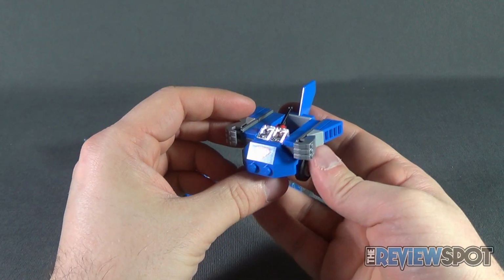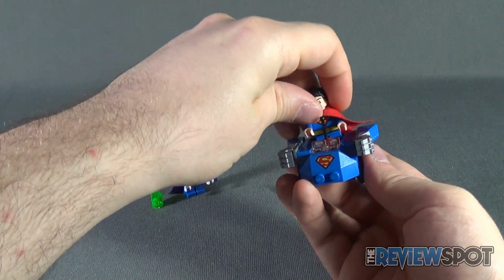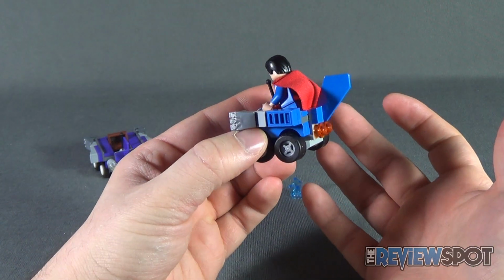Somewhat like thrusters going on there. You can take your Mighty Micro Superman, just sit him into place like so, adjust his cape accordingly, and you can have him pilot that around. Again, a really fun little vehicle.